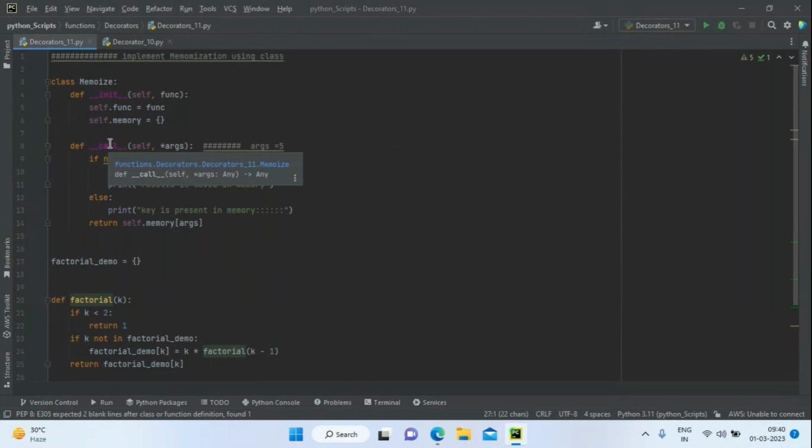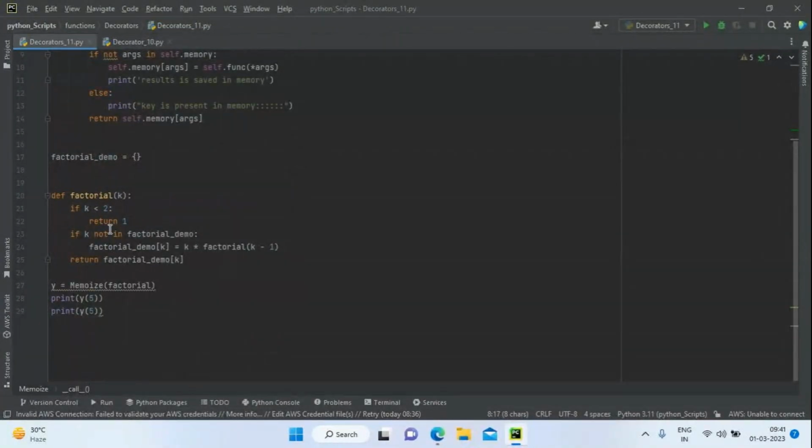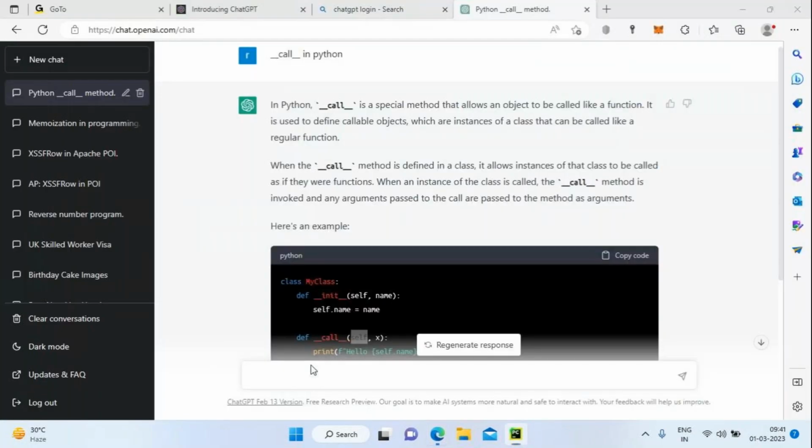If you are creating any object, you can call that corresponding object. Okay, you can use the call method. Once you create the object, directly it's going to call the call method, and then after passing the value of 5, this 5 will be substituted in the arguments as a parameter. That's the use of the call function.